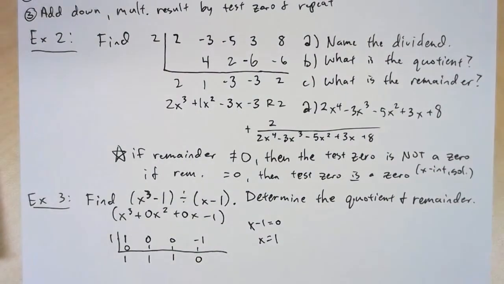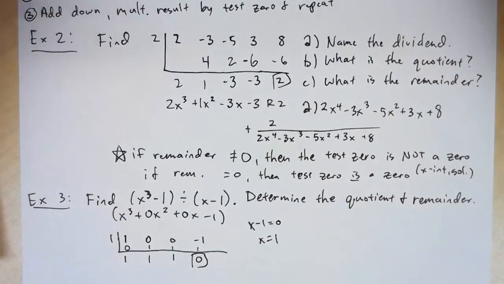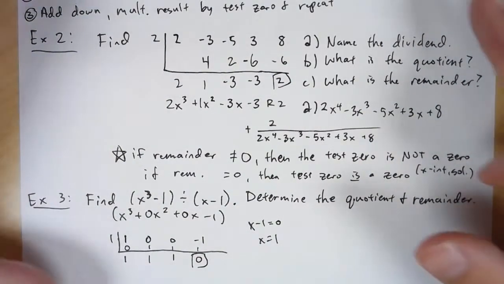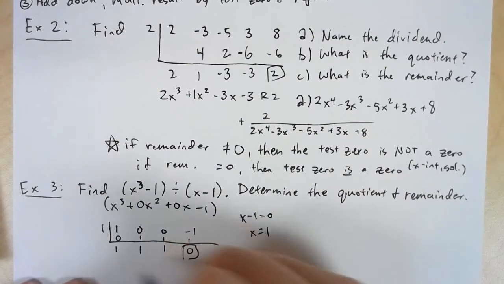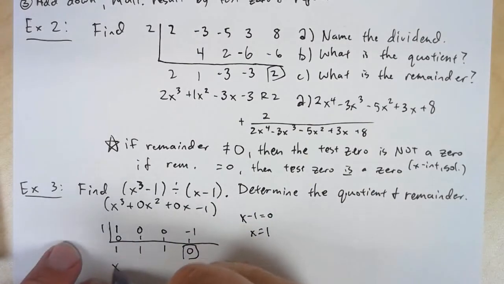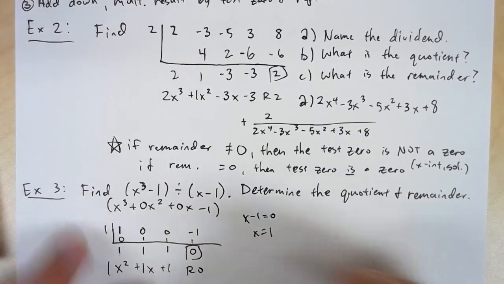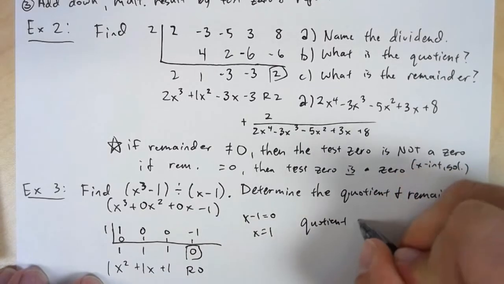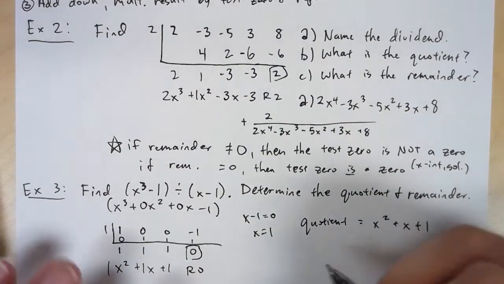Okay, so this works out really nicely because, as we know, our last number here is the remainder. If we have a remainder equal to 0, then this is a 0, which I'm not going to ask you about now. We just need to be able to say, hey, we definitely got a remainder of 0. So determine the quotient. Our quotient is going to be, okay, this starts with x to the third, so that says this is going to start with x squared. So 1x squared plus 1x plus 1, and the remainder is 0. So if I was asked the quotient, I could just say the quotient is equal to x squared plus x plus 1. And we know the remainder is 0.